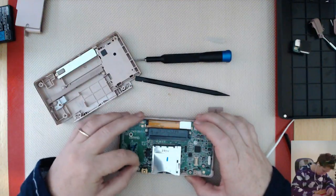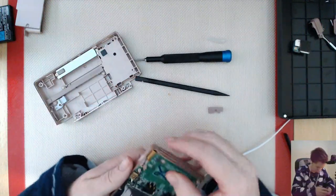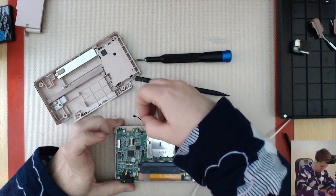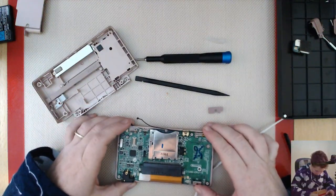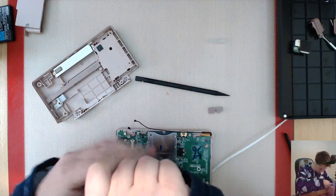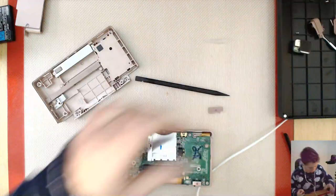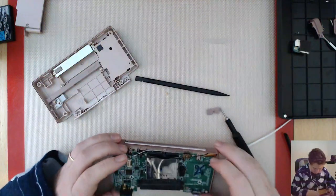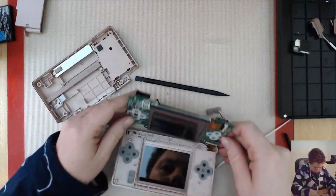I'm just trying to pull this little cable through - there we go - because it's coming through the hinge and we have to get it all out of there. What else needs undoing? There's something - oh, that's another little antenna, I don't know what that goes to. There's a screw here, maybe that's all that's holding it on now. That's a board-level screw.